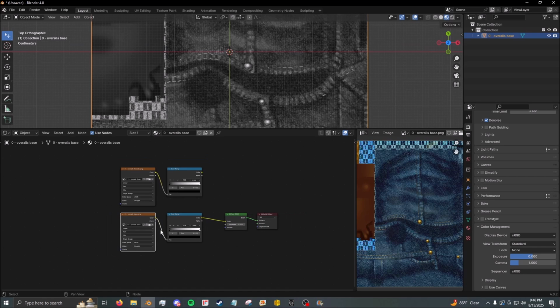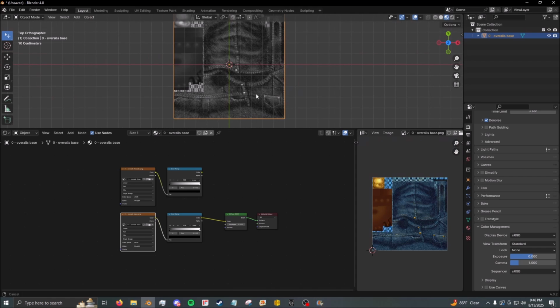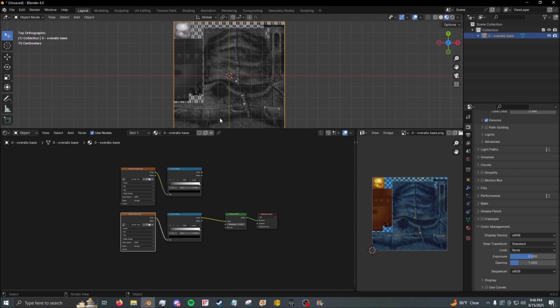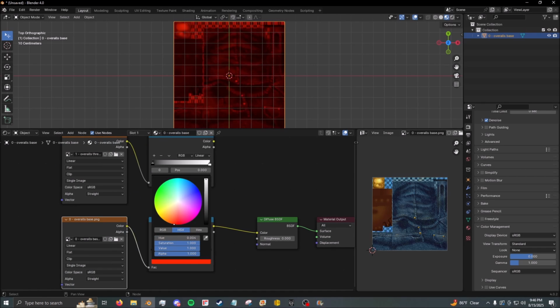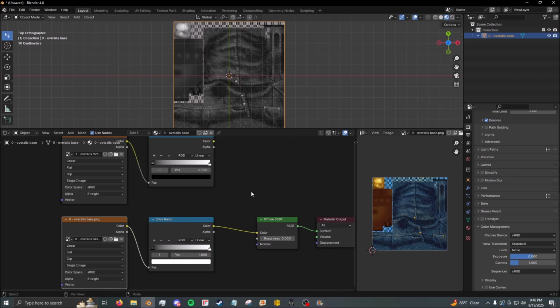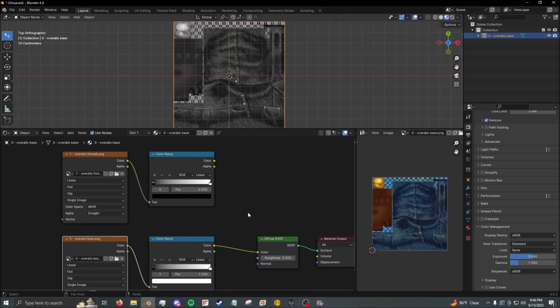When we stick the image texture into the color ramp, you can see it turns black and white according to these handles. And when you change the handles' color, the color changes. Very, very versatile tool. It's probably the best way to make recolors for anything. You get so much control over every little part. Once you get a handle on how gradient maps work, you'll never want to go back to any other way, just because the results you get just look so good.